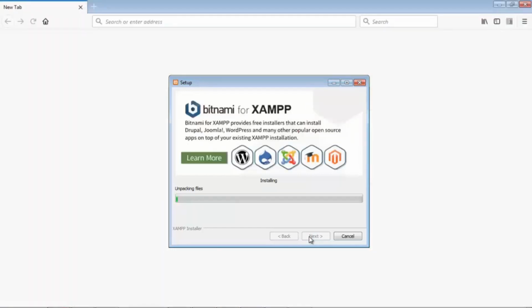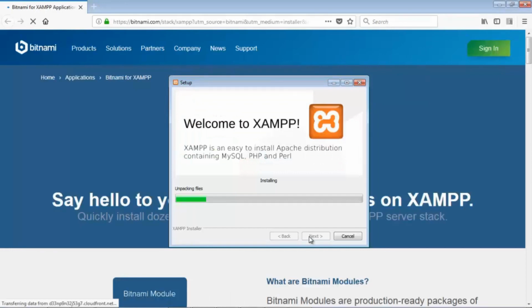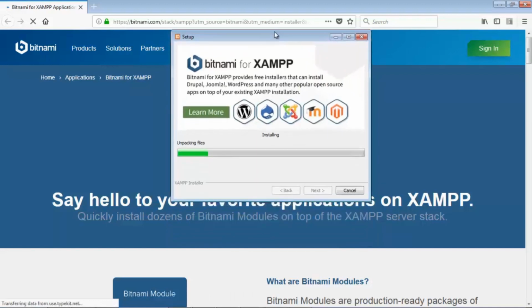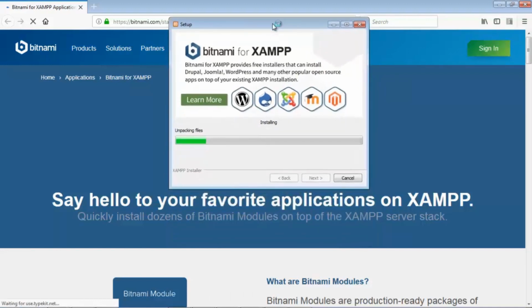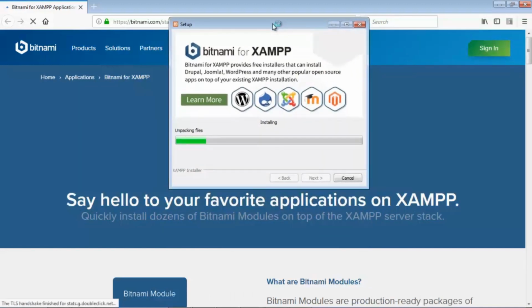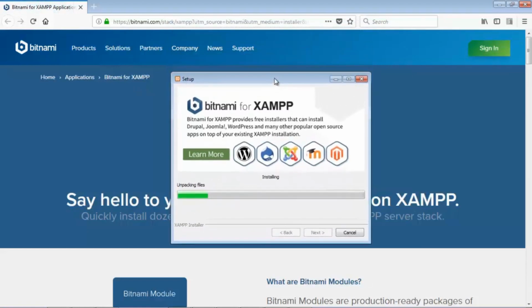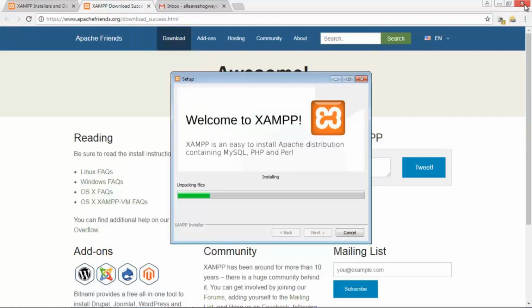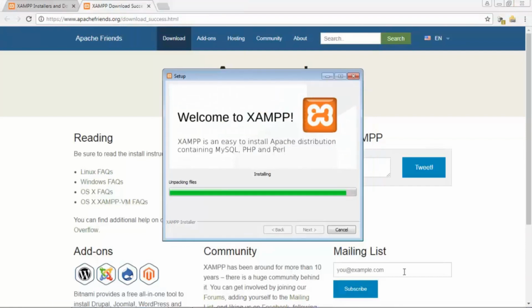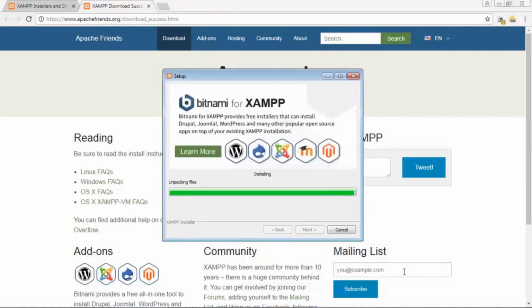At this point, XAMPP is opening up its companion website, bitnami.com. Let's see what it says. Say hello to your favorite applications on XAMPP. Well, that's nice, but we don't need this for now, so I'll just close this. I have fast forwarded this procedure a little bit, so this should be done in a moment.